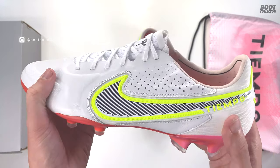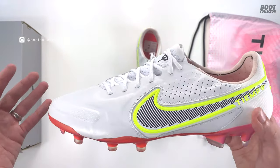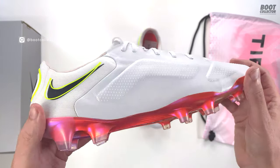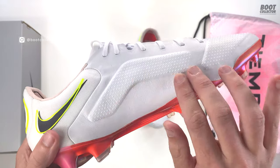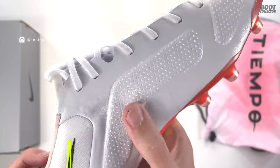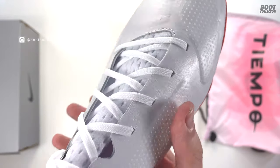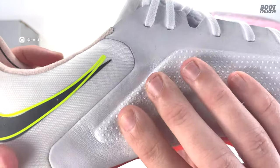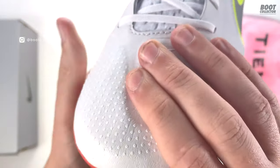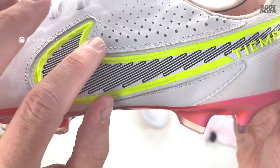It needs to feel a little more classy. When you think back to those players like Dino, like Pirlo — they were the type of players that made Tiempo what it is. With this one you can see the CTR heritage, and you've got these sort of new touchpods coming in here. I like those. It's so satisfying to give those a bit of a squeeze — that is going to be so cushioned when you get the ball on there. And of course Tiempo being Tiempo, there's leather — this lovely K-leather forefoot wrapping around the swoosh.